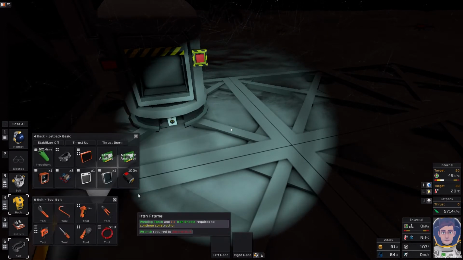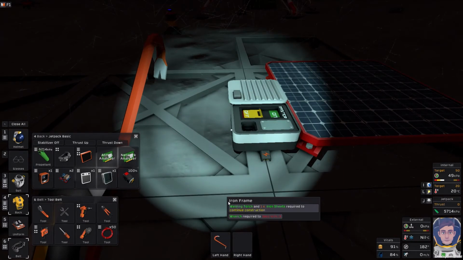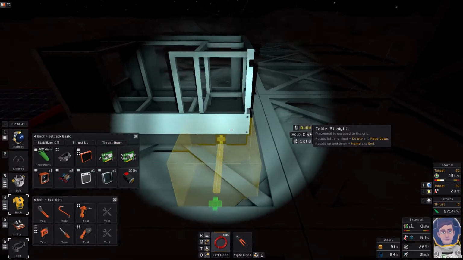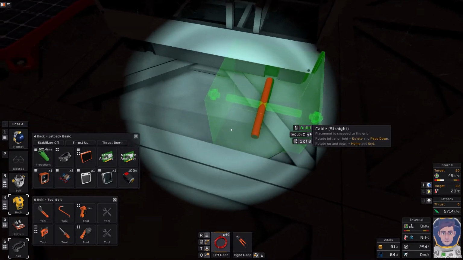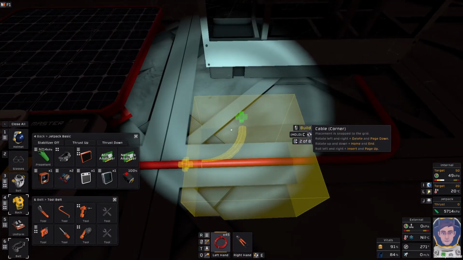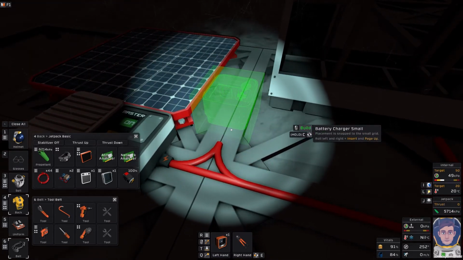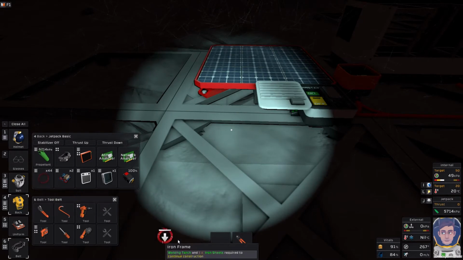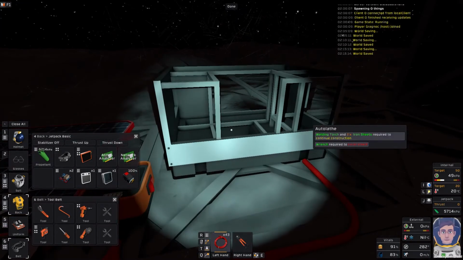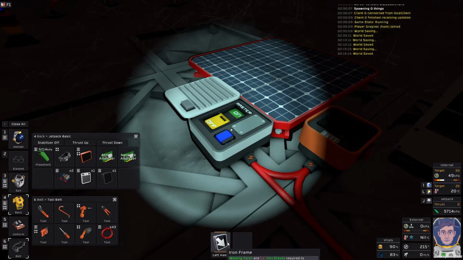Trimming. Open up our little power control panel. And let's run our lines. Wiring everything in. Put our battery charger right there. Perfect. So if I need a small battery recharge, I can put in a little battery charger. And we'll put the big battery in the access or power access panel, or area power control, as the game calls it.